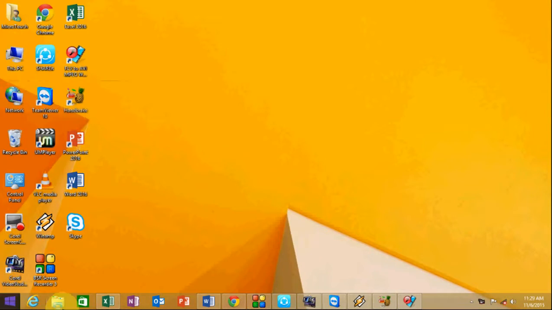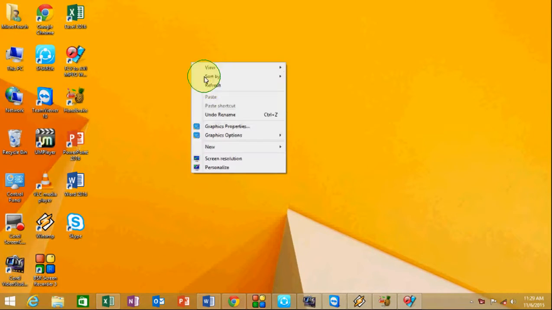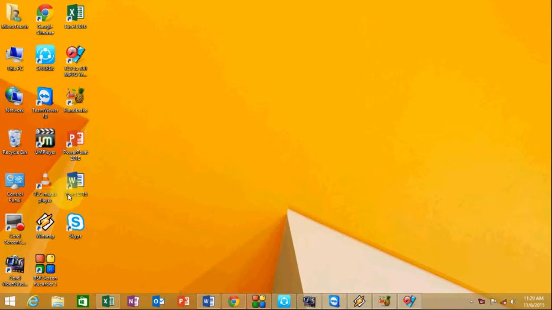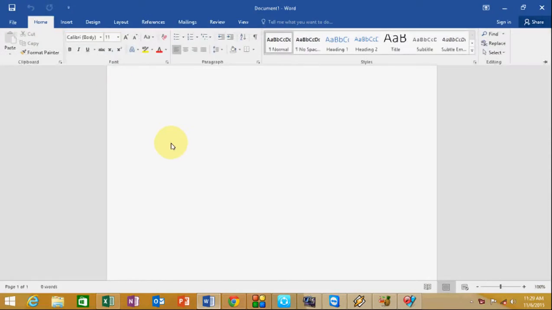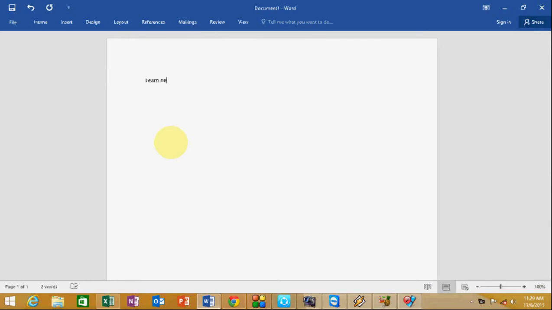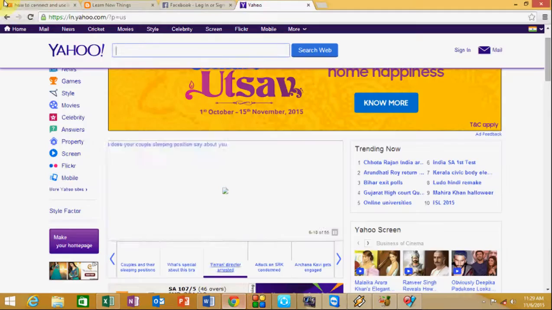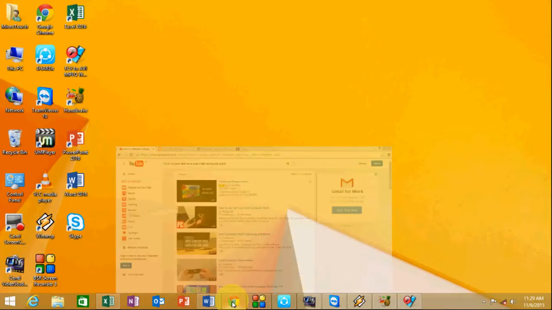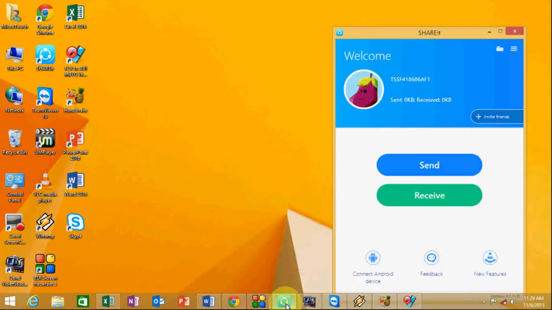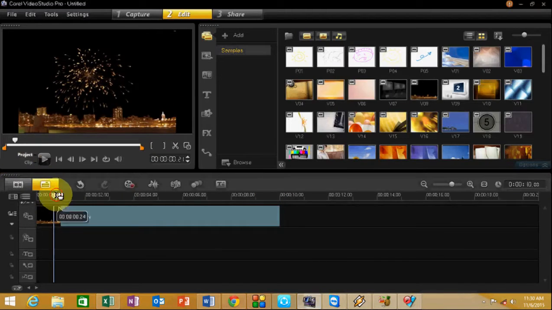Okay, so I have already installed many applications on my Intel Compute Stick on my TV, as you can see here. This is Office 2016. I have installed it and it's working fine on the Intel Compute Stick. You can even install Office 7, 10, 30, no problem. You can work with this easily. And I have installed Chrome and it's working fine. Okay, no problem. And I have installed ShareIt, and this is the important thing.